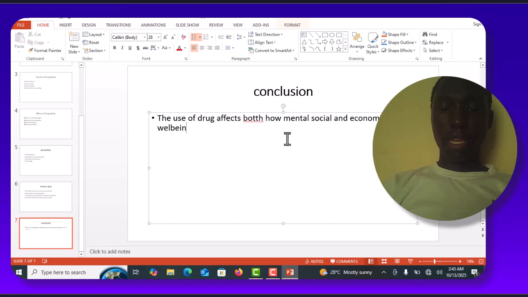Yeah, it affects both our mental, social, and economic well-being.